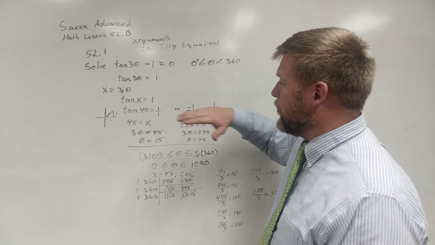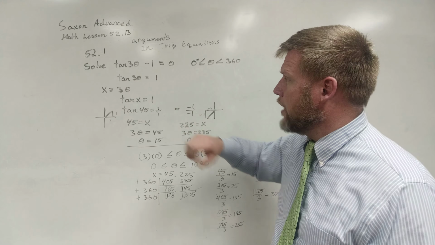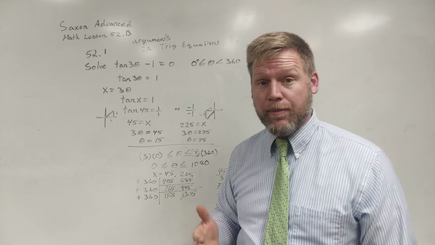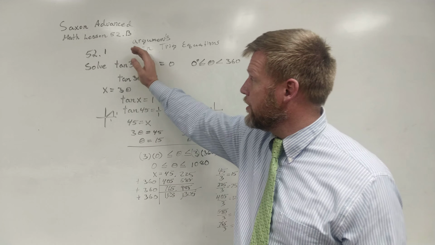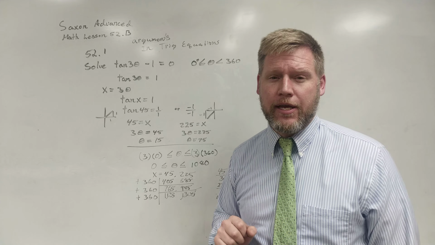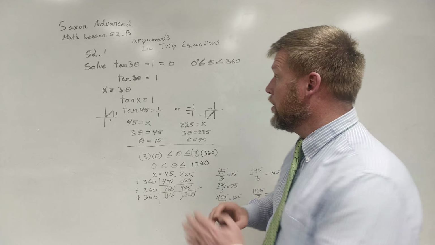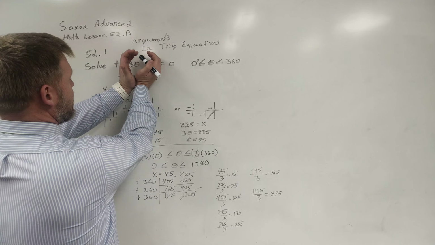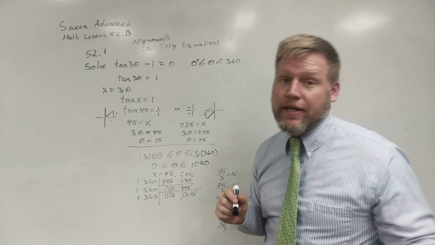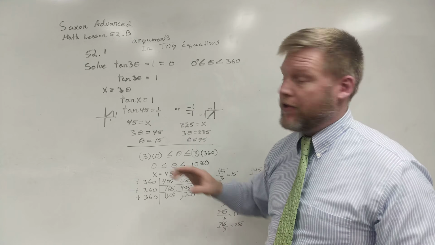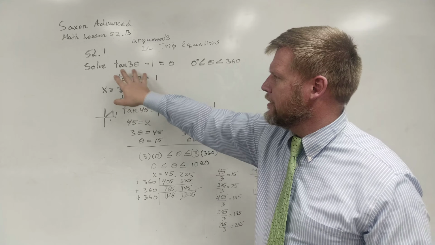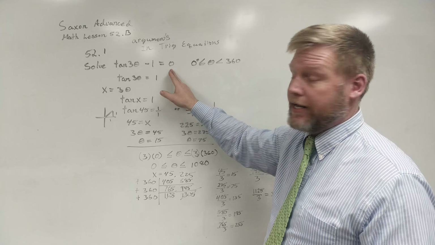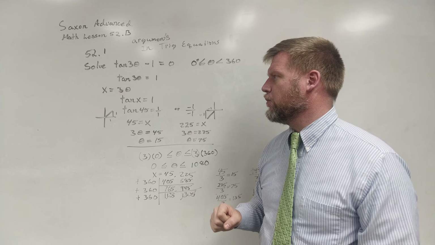Next thing I'm going to do is move this 1 to the right hand side. I'm adding 1 to both sides, and I can do this without violating my argument because the 1 is being added outside of whatever the tangent of 3 theta is. If there were parentheses around the tangent of 3 theta minus 1, I couldn't do that. I would have to leave it like it is and solve it in another method. But the tangent of 3 theta is a separate term from negative 1, and I therefore can move the negative 1 to this side by adding it. When I do so, I get the tangent of 3 theta equals 1.